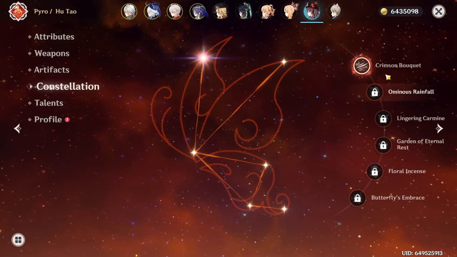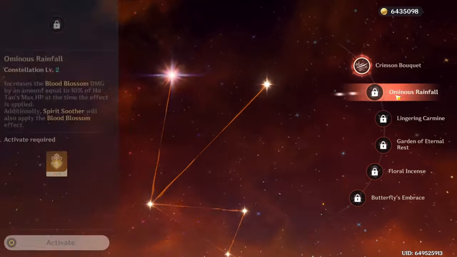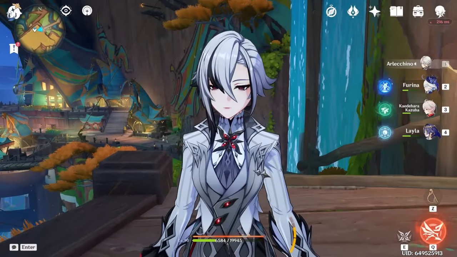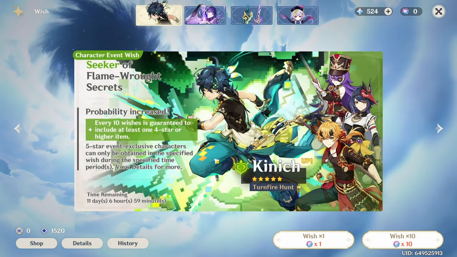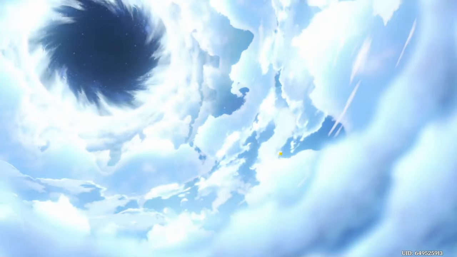Even though it's not super useful, because Hu Tao is my favorite character, every time she gets a rerun, I am going to be pulling for one or multiple of her constellations so I can eventually C6 her, because she is the best character in the game. It did give us two pulls plus a bit of farming I've done, so we should be able to snag ourselves a Kinich right now.